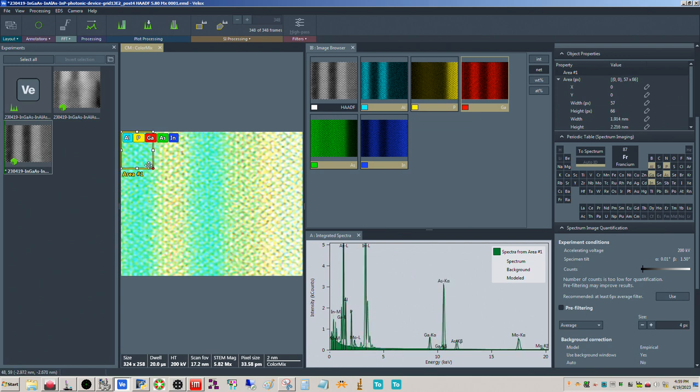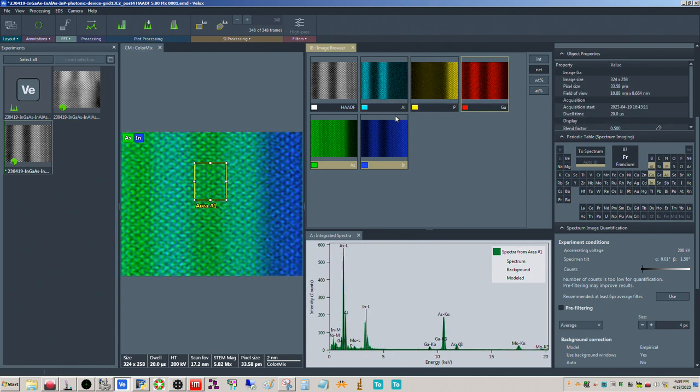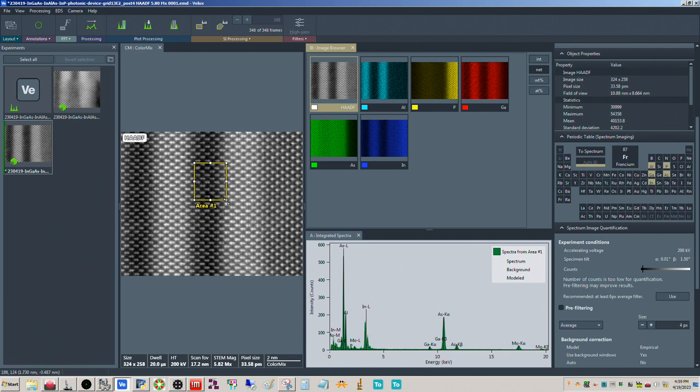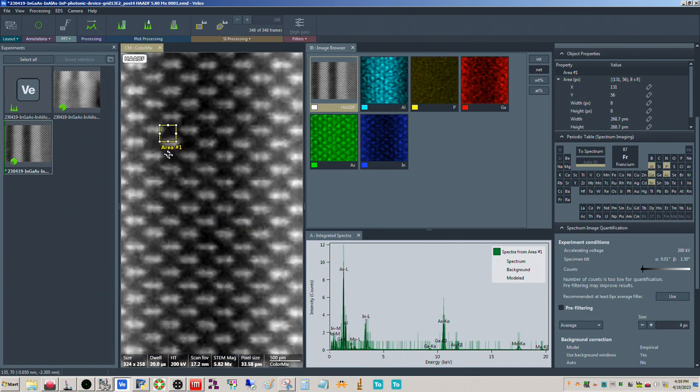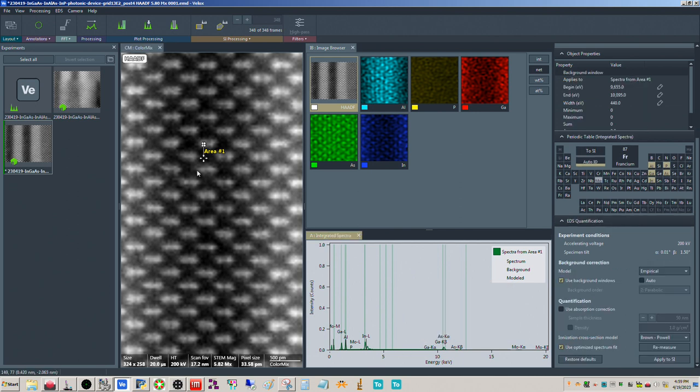if I shrink the size of the area I'm integrating, let me turn off the maps here and just turn on the image. So if I shrink the size of the box I'm using to generate the spectrum, you can see here I'm still kind of seeing a whole spectrum. So how big is this box? It's 8x8. What you can do is shrink this. So if I make it 2x2, that's 2x2. That's 1x1. You can see with 1x1, I don't see a whole spectrum, right? So this is too small.